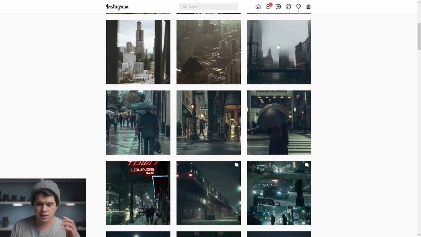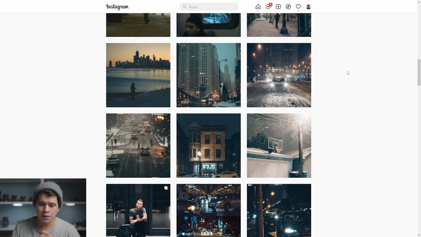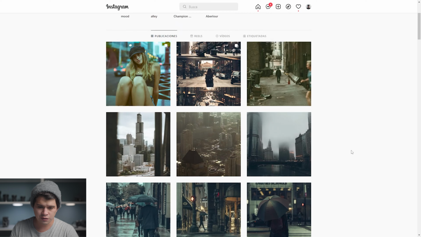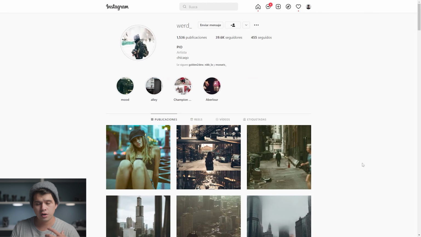Now, scrolling down his style, we can immediately see that it's a very moody and cinematic street photography style, and this is what we're gonna break down. It's a very nice style. There's a lot of changes. For example, we have some blue tones, then we have some green tones, then we have some very yellowish tones, but they all have a lot of concepts within them. That's why we're gonna create a base style, and then we're gonna create some variants. Now, before we jump into that, let's talk about gear.